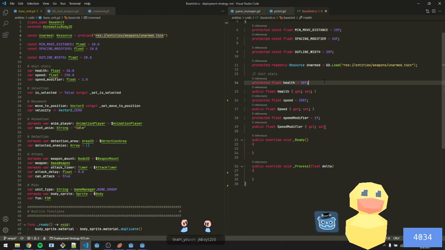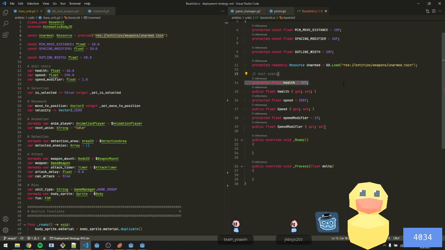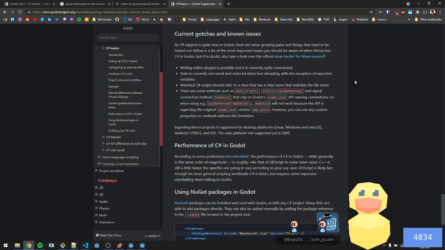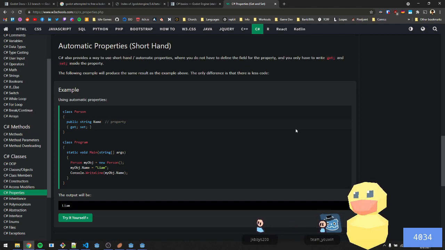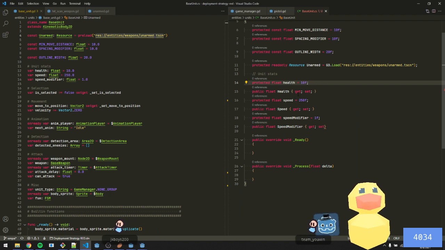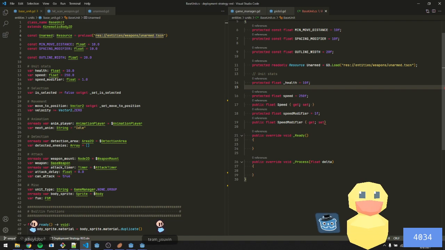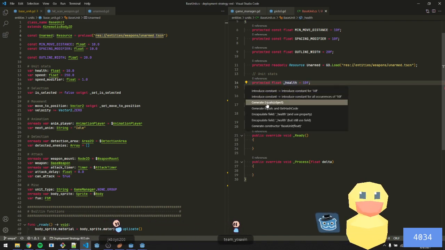Probably won't do that. You know what? We're going to do that. But how do you give it a default value, by the way? Hold on. Isn't this the idiomatic way of doing it? And then if I get rid of this, right, then we do generate.